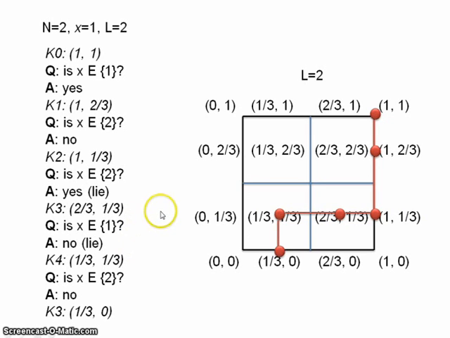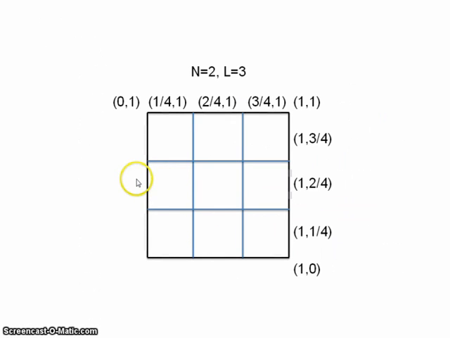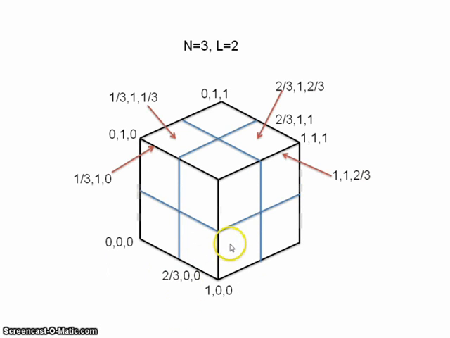Right, well, suppose we increase our number of lies to 3, then our square would look like this. Obviously, I'm not going to write in all of those values, but you can see how we can easily fill that in, and we have a square where we have a search space of 2 and 3 lies. So now suppose that we go back to 2 lies, but we increase the search space to 3. Well, in that case, we'd be dealing with a cube, and as before, we partition it. Bear in mind, again, the partition lines do not represent values, and of course I haven't filled in all of them, but if you have a look at that, you should be able to see how that works there.